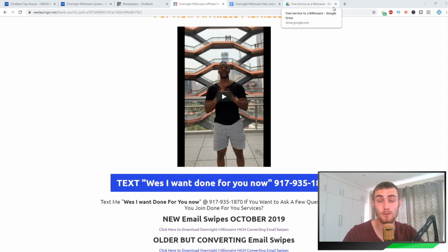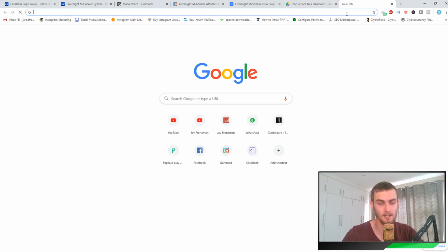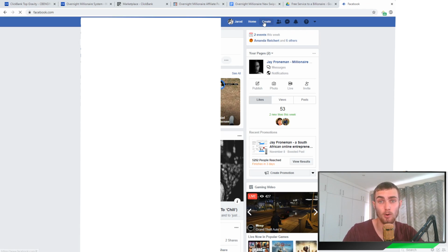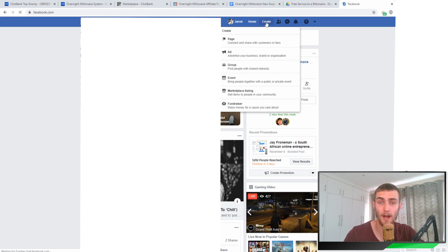So now that we've got our very professional ads, we actually want to come over to Facebook. You can come over to facebook.com, sign in with your account, create one if you haven't yet. And you'll actually see here on the top right, there is a create button. Click on that, and the first thing you want to do is click on ad. But firstly, before you do that, you actually want to make sure that you've got a Facebook page. So click on Facebook page, and you want to create a super easy page. You can call it anything. You can call it Ecom Turbo, Ecom Boost, or whatever it may be.